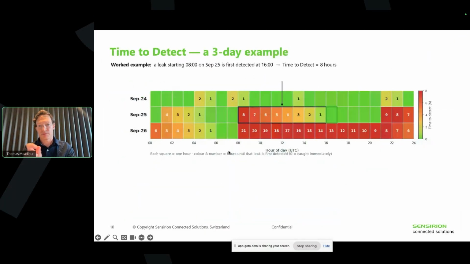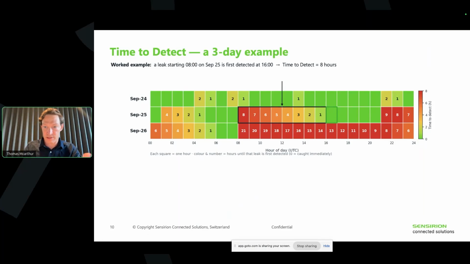But taking a snapshot, a 3-day period from that full year, you can see each of these bars. We've got 24 hours on each day, of course. The green ones are when it was detected, and the non-green ones give you a number showing how many hours until it was detected. As you can see, it kind of counts down. These would have been white in the previous slide, and we just fill these in showing how many hours until we actually get another green detection.